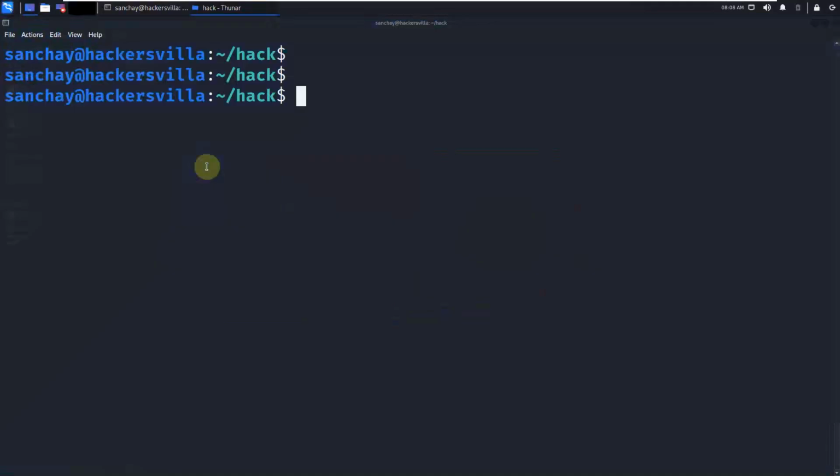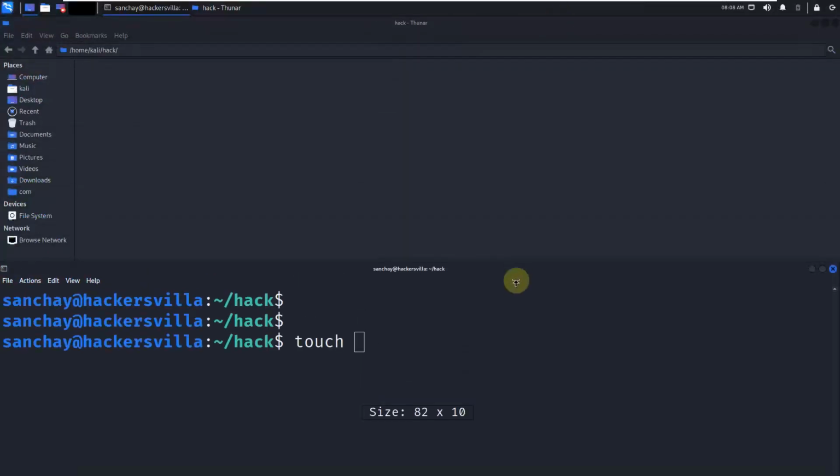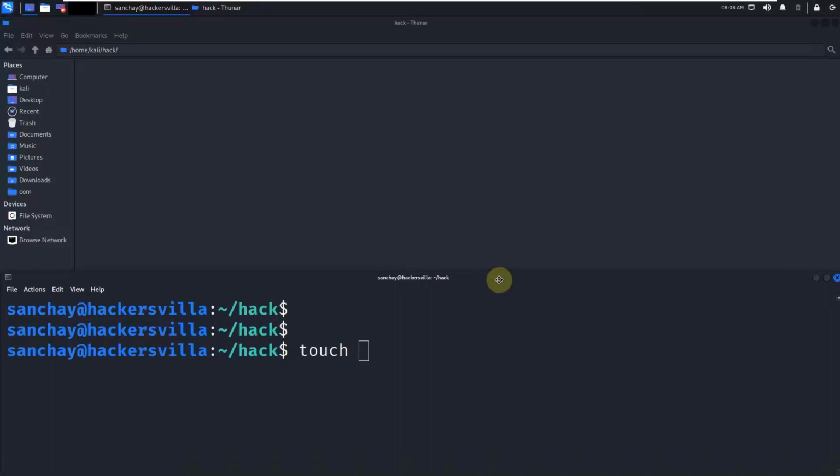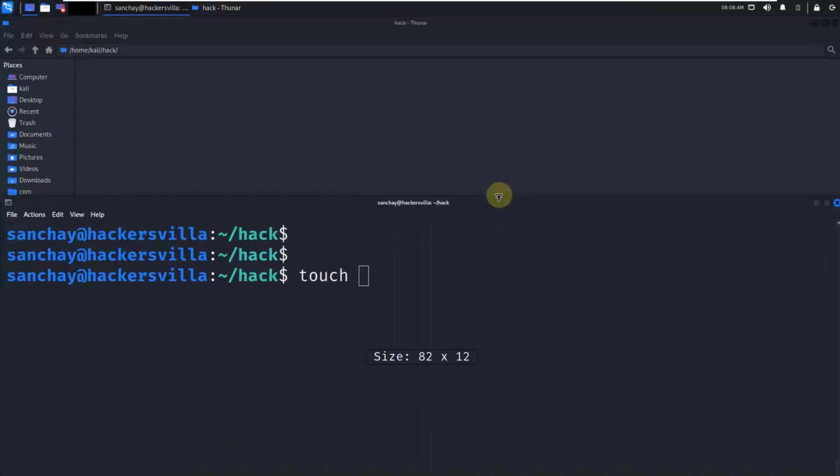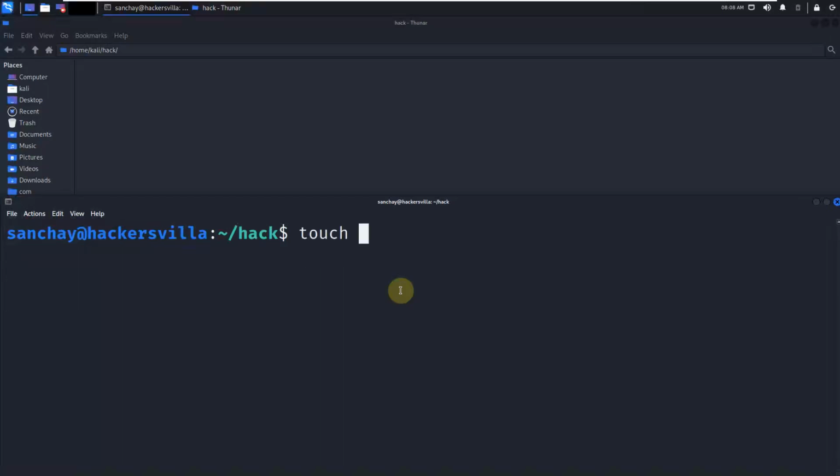So if I want to do it in my terminal, I can just simply type the command touch. So touch is the command through which I can create files. Let me just make this particular thing smaller so that you can see what we are doing over here, right? So above we are getting the output, and here we are typing the commands. So I'll be typing touch over here, and this touch command would be creating files. So let's say if I want to create a Java file, one.java, press enter, and we have the Java file over here, right?